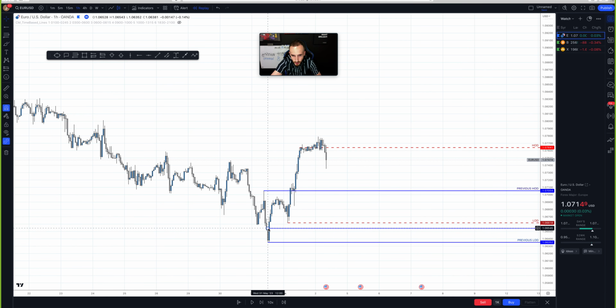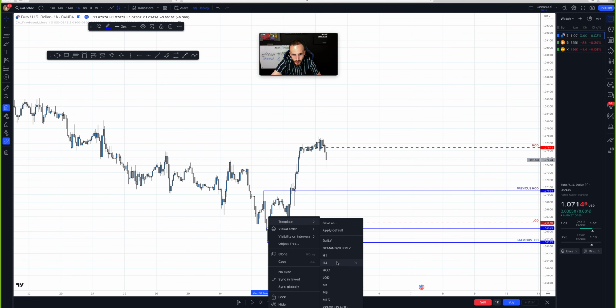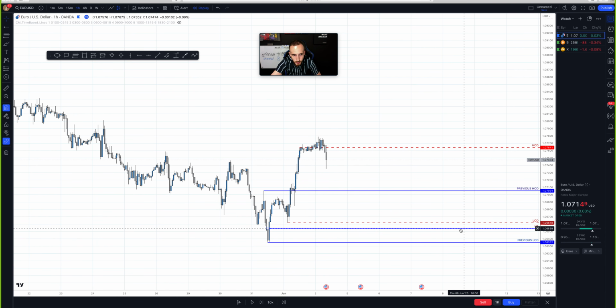So we can mark this H1 demand, H1, and it's in confluence with the low of day. This is where the push started from, right? This is already used. Price pulled back into this area and used it. So this is the true area of demand that's being formed off of the higher time frame demand. So this is a high probability area to continue the buys from.